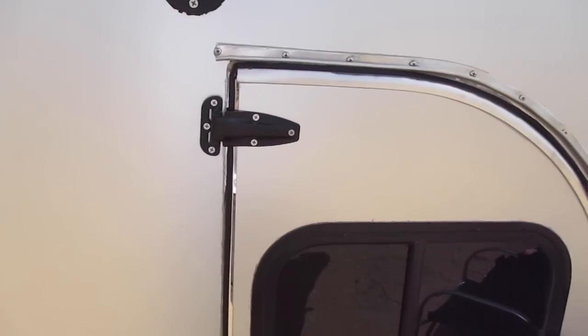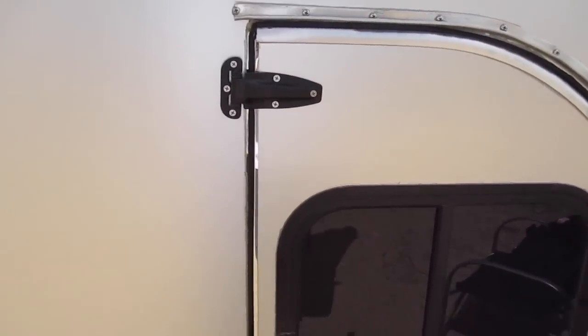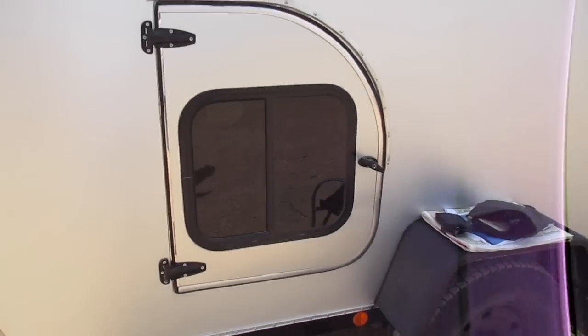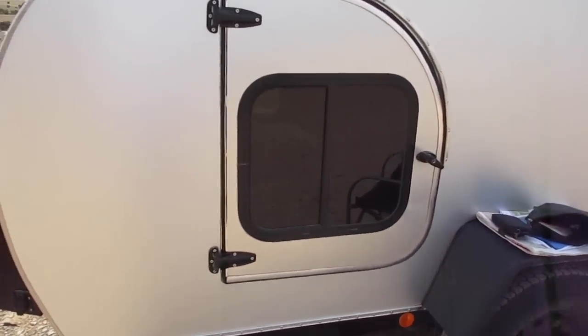These hinges I found, they're just black hinges. They kind of reminded me of the hinges that you would see on a Jeep. And these were originally intended for, I believe, a horse trailer. I found them online. I like the way that they look.